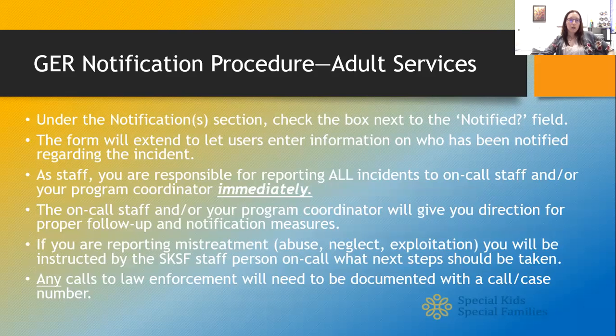Okay. Notification procedure for adult services. Kind of starts out the same under the notification section. Make sure that you are checking the box next to the notified field. The form will then extend to let you enter information on who has been notified regarding the incident. As staff, you are responsible for reporting all incidents to on-call staff and your program coordinator immediately. The on-call staff and or your program coordinator will give you direction for proper follow-up and notification measures.